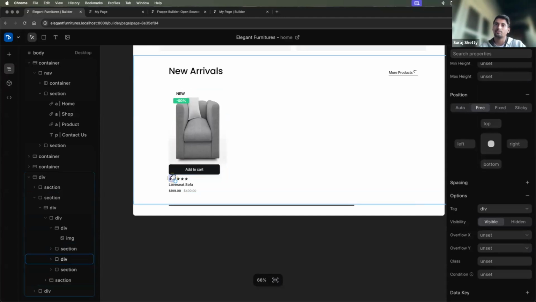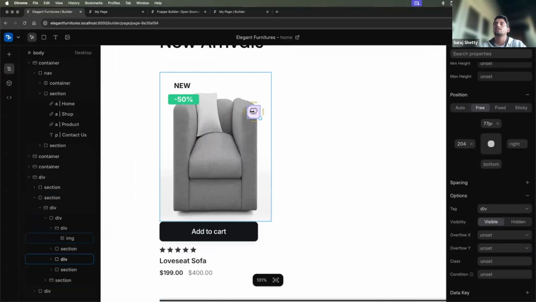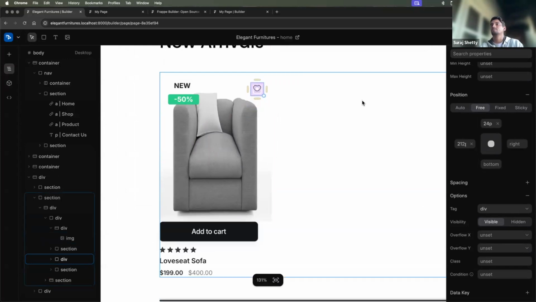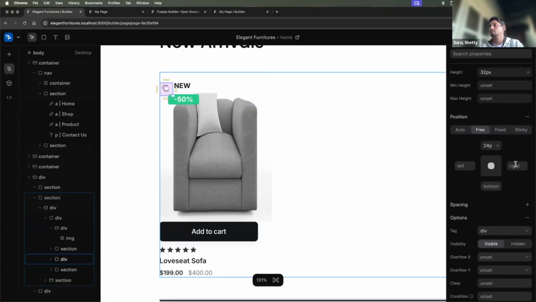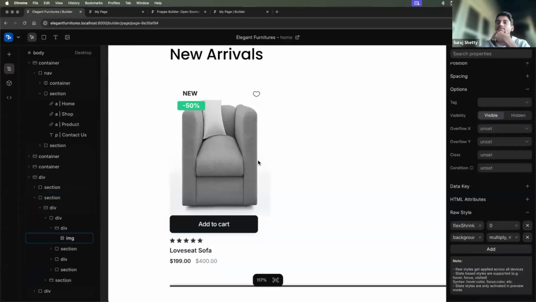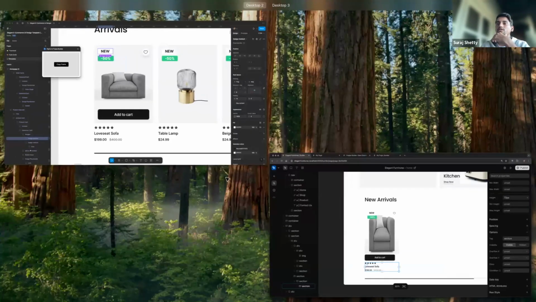So move it here. Now this is done, I think.